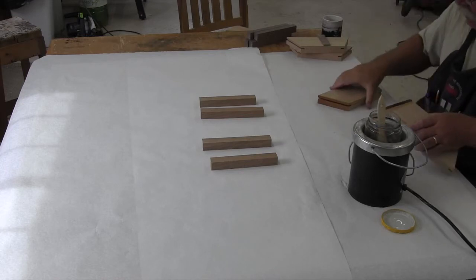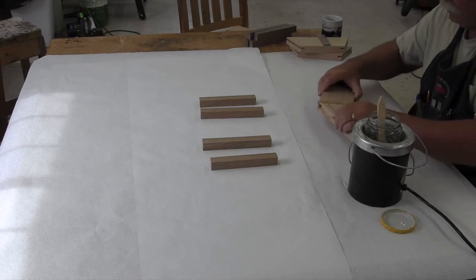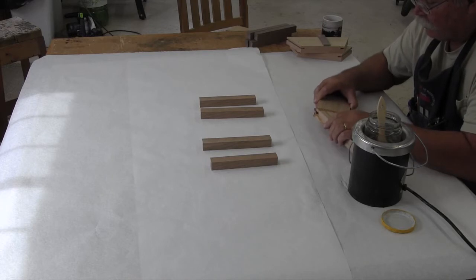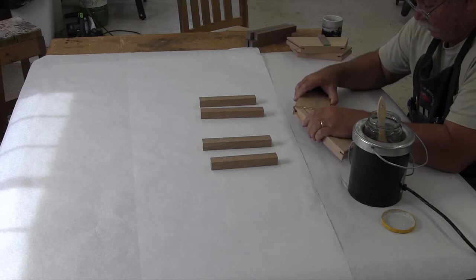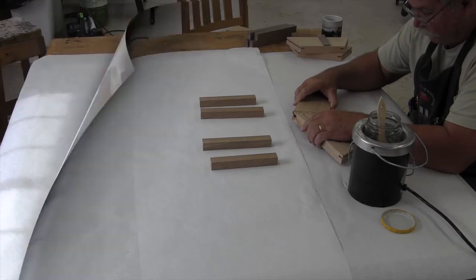I should have put gloves on. All right, I've got glue on the end grain. And now I'm going to put it together and get it lined up how I want it. And then just hold it here for about a minute. I'm not going to make you watch me hold this for a minute; I'll probably edit this out and shorten it up. But after about a minute, this glue is going to quickly gel, and it'll effectively grab the joint, and it won't require any further clamping pressure.